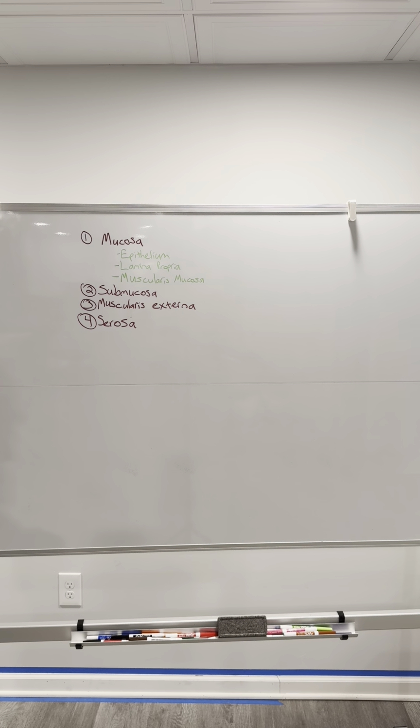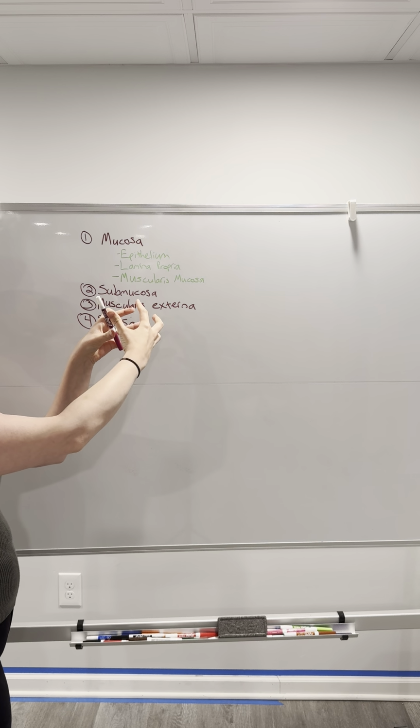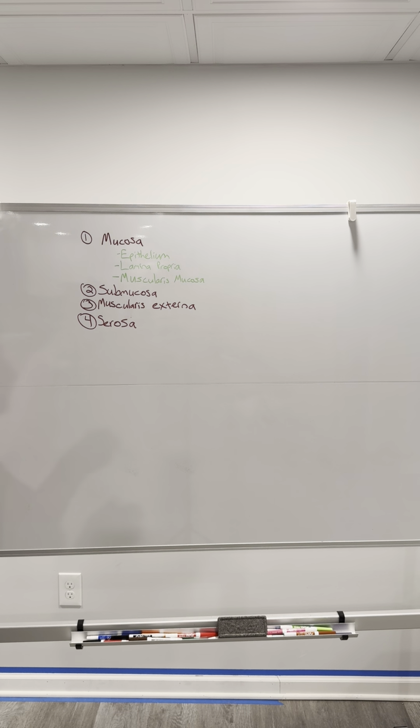When it's empty, the stomach mucosae form those folds called rugae. So the stomach can expand when it's filled with food, or it can decrease in size when it's empty of food, and you have those rugae throughout on the inside. We went through the different parts in the other video, so I'm going to pass through that so I don't have to draw out the stomach.